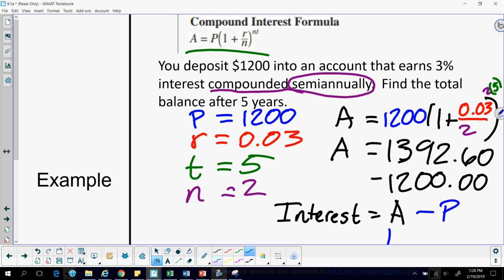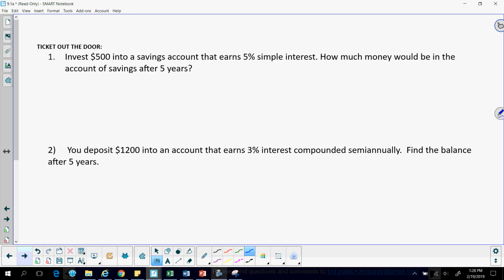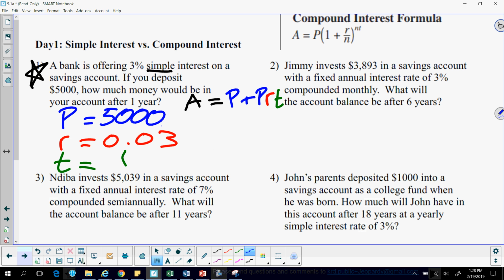Be careful what the question is asking. Sometimes we're going to ask you for the interest. Sometimes we're going to ask you for the total balance, or the total amount, or what's in the bank account. Sometimes they'll say interest, sometimes they'll say what was added, what amount was accrued. So there are different words. So now you have your new formula. Go back to the page where you started with 192.60. Those were simple, and all the other ones are compound. So you should use this formula instead. Now you should be able to do all of those.